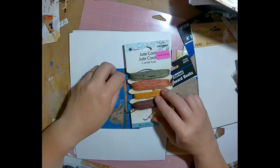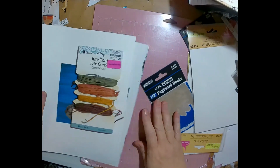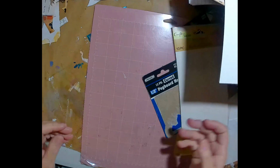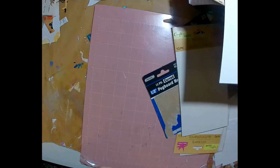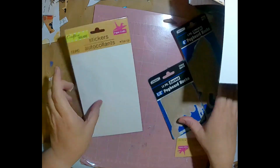I have 3 partners in this swap, so I'm going to make 3 projects. I don't know that we're going to have time to do all of them on camera, but we're going to give it a shot and see what happens. Alexa, start a 1 hour timer. I'm going to try really hard not to let this video go beyond an hour.